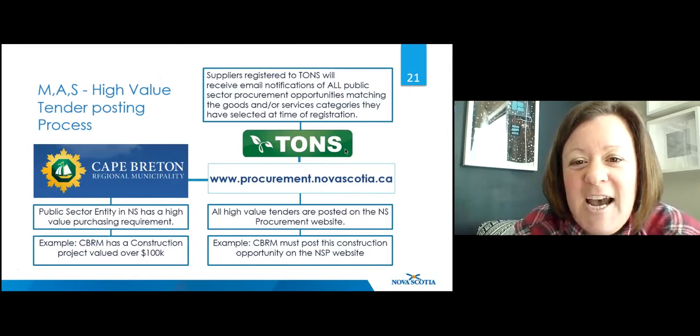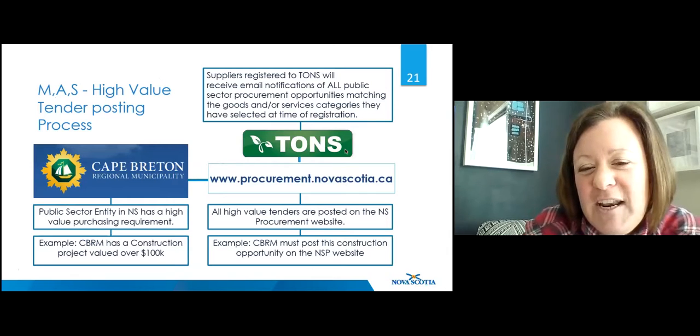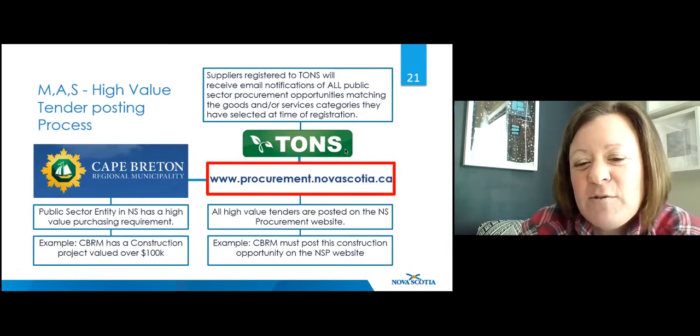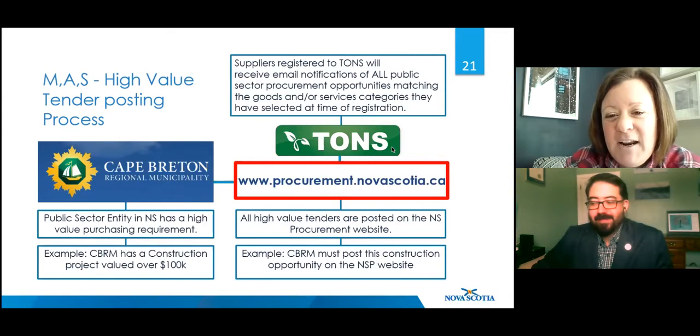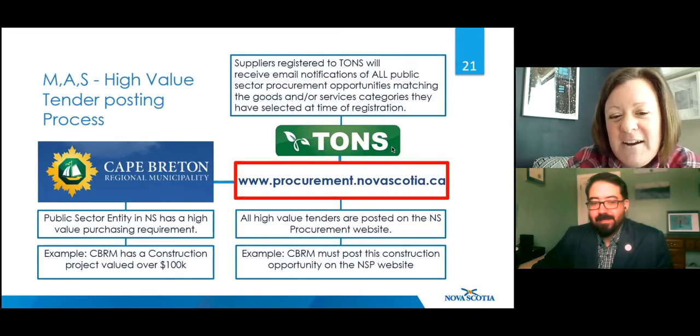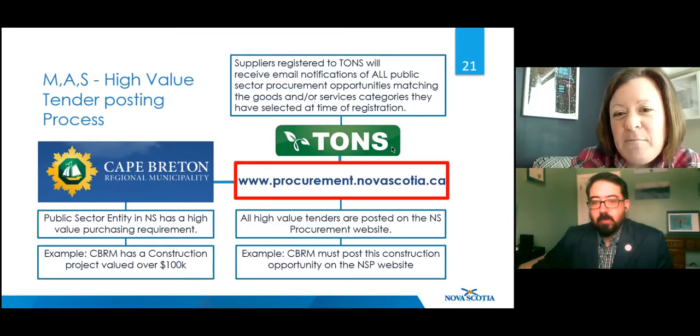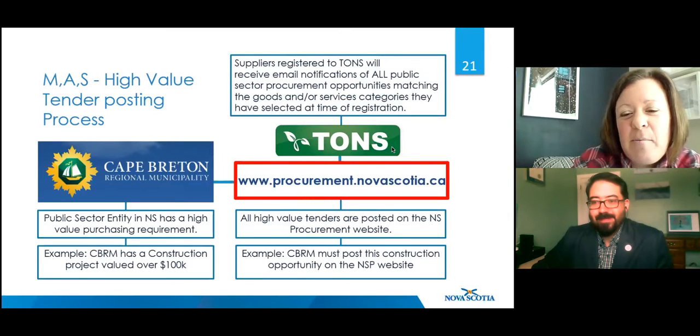That triggers a TONS notification. So you get an email if you're registered to TONS. Within the email is a link that'll take folks back to the posting within our website. And that's where it ends for us and the relationship with us and our website in these public sector entities. But within their posting, there'll be documents you can download, or they may direct you to their own e-procurement platform that they use when facilitating their tendering processes.